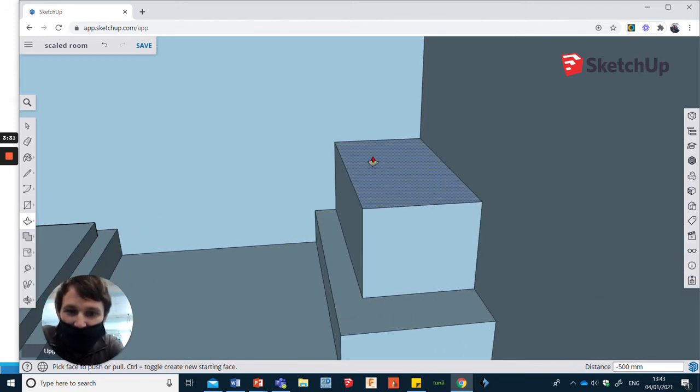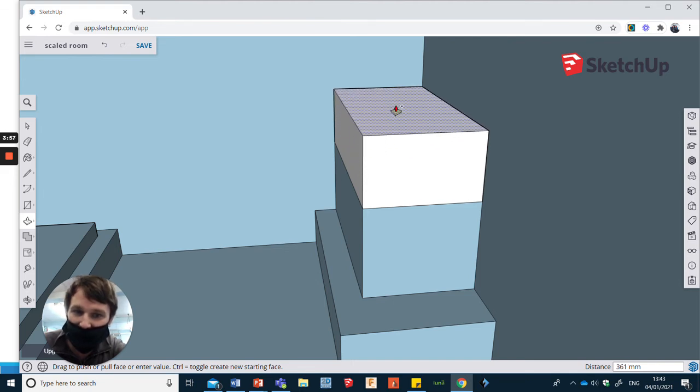So at this point, I want to put what's called a pitched roof on this wood burner. So what I'm going to do is press Control on my keyboard while I've got the push-pull tool selected. And if you watch the push-pull tool, a little plus symbol appears next to it. So it's there now. I'm now going to turn it off. Press Control again. It's gone. Press Control once more. The plus sign comes back. What that means is it's going to add in a new layer.